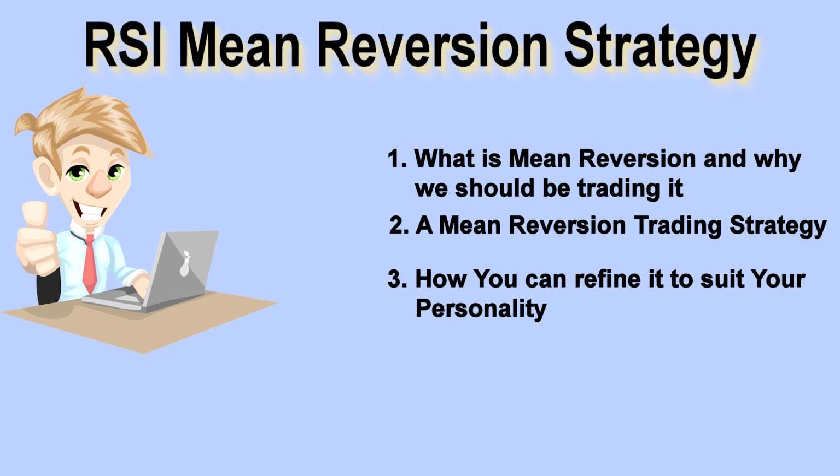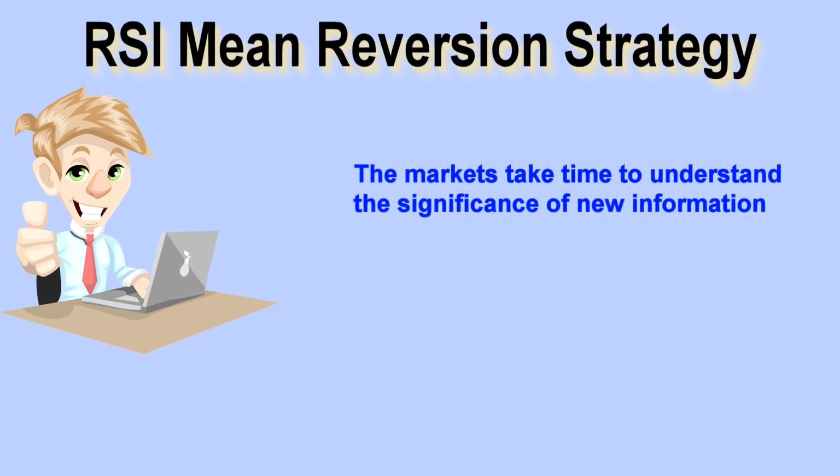Mean reversion is a factor that is always in the financial markets, and it is there because prices overshoot fair value. And they do this because information, and the impact and understanding of that information, filters slowly through the markets, and it takes time for the markets to establish a fair price.